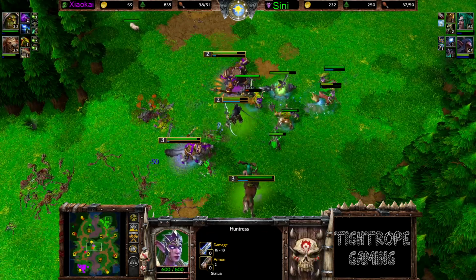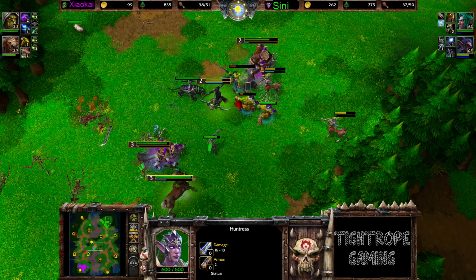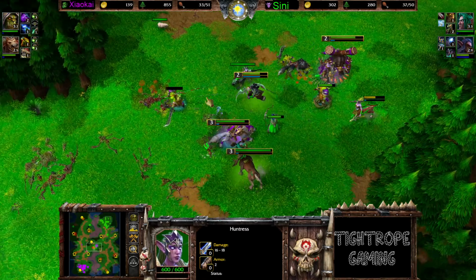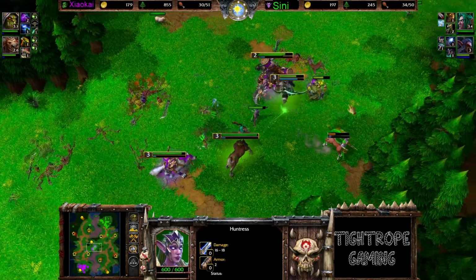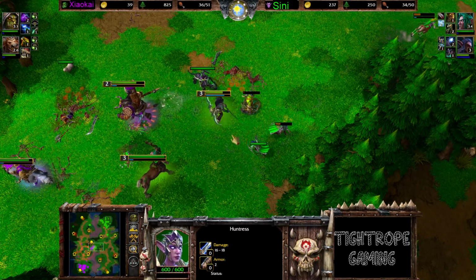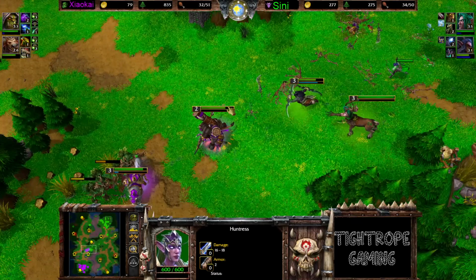And interesting call. Going for a hunt into the mix, because it does make a bit of sense against the raiders. Another raider. Pick up another grunt. Both armies in tatters. There's just a couple units. But it looks like Sini comes out on top.